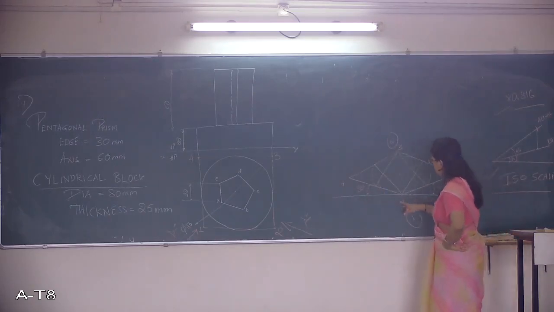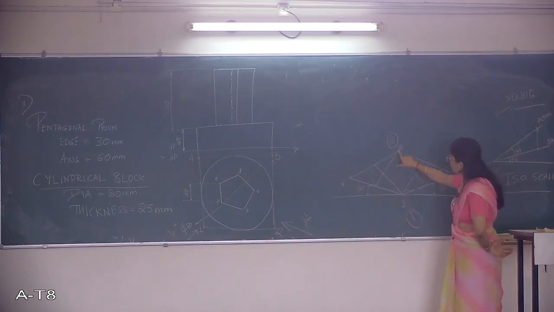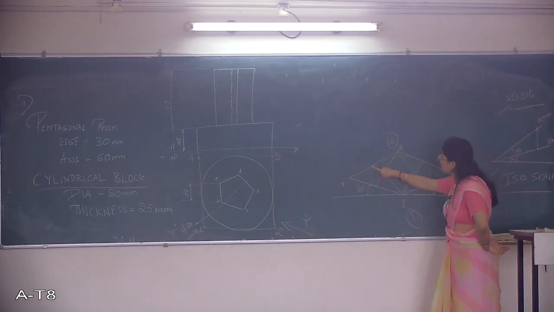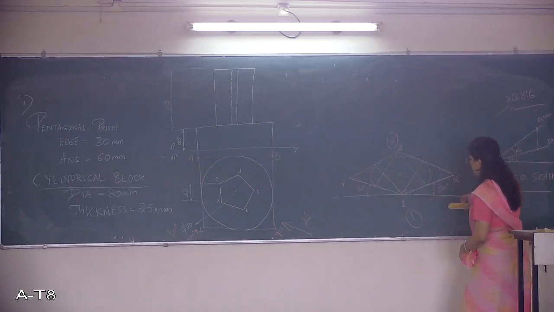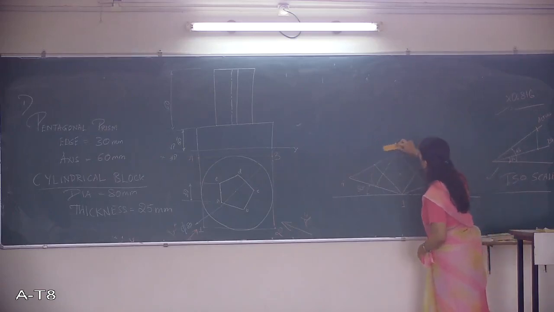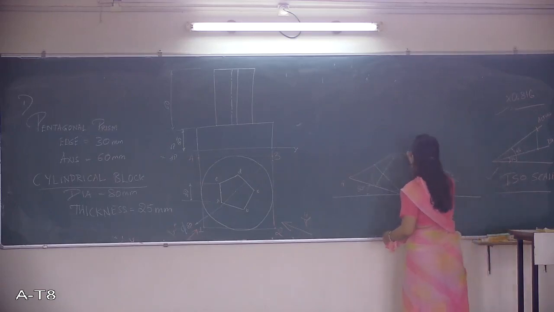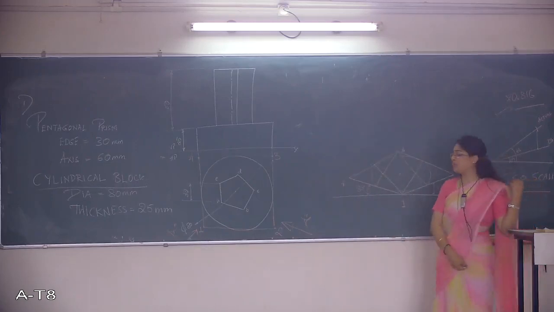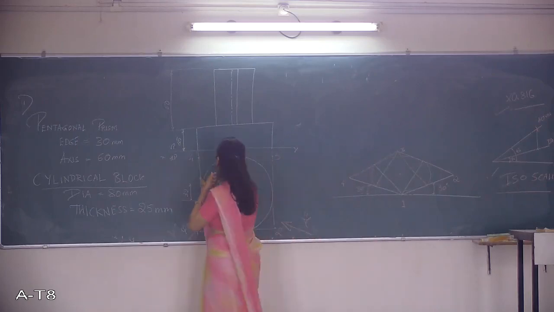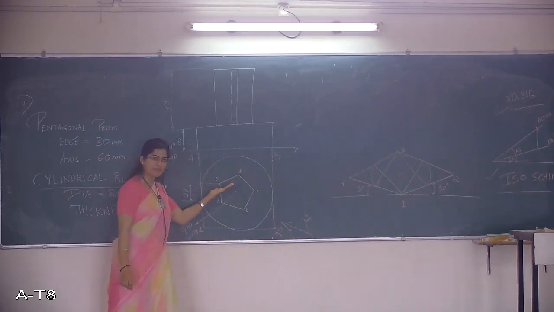So these are the 4 centers. I'll repeat again. 1 is here, 2 is here, 3 is here, and 4 is here. By considering these 4 circles, I have joined all the arcs to complete the ellipse. Once you do this, I have completed the base. Let me now go for the top face of this cylinder. The top face of the cylinder is here itself. It is coinciding with the bottom face.